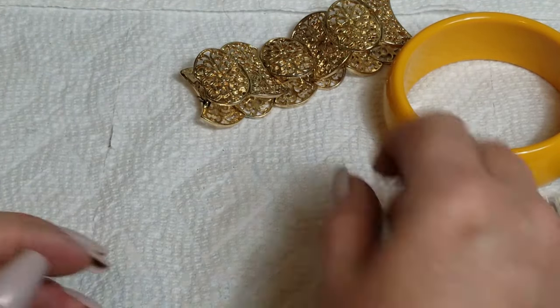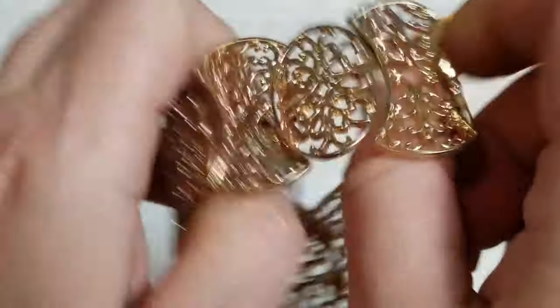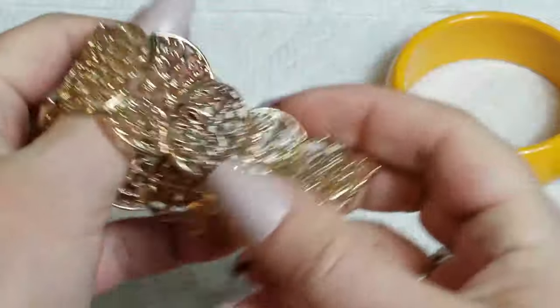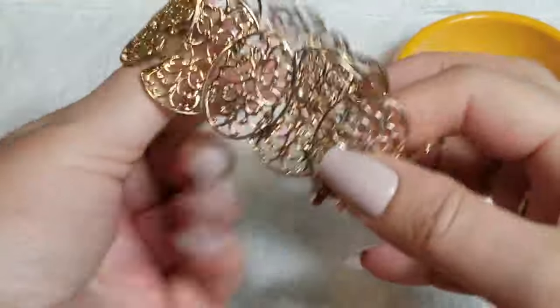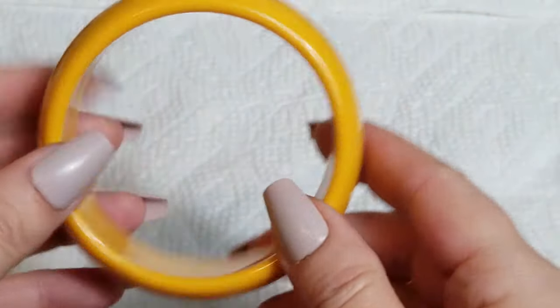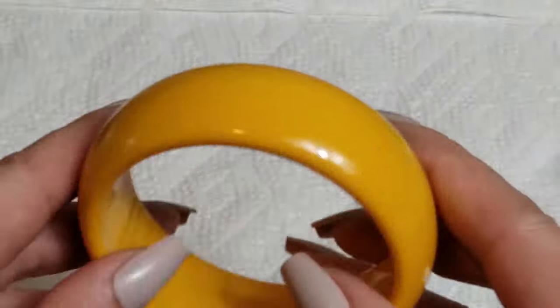All right. Next, we have this. Ooh, the stretch is really bad on this. So gold tone, we're going to do $1 on this because it'll need to be rethreaded. Okay. We have, I think this is just acrylic. Yeah, acrylic bracelet. It's got a diameter of 2.5 inches, and we will do $2 on that.